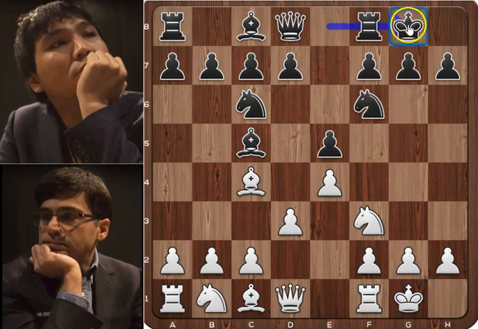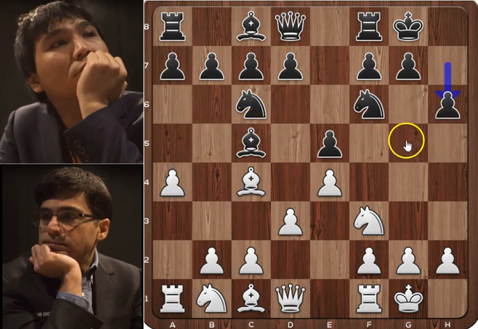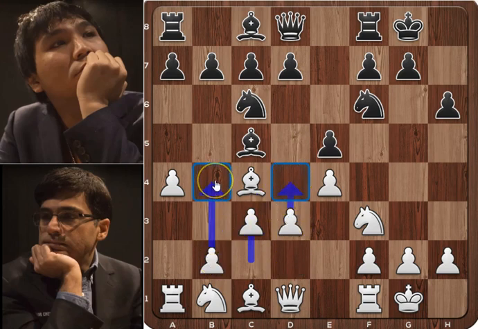Black king is safe, and a4, a multi-purpose move, expanding on the queen side, controlling b5, and also allowing the dark square bishop to retreat to a2. Also a5, a6 can be pushed by white, creating some weaknesses on the queen side. h6, black prevents bishop to b5, pinning the knight, and white continues with c3. Controls b4 and d4 and prepares to play d4 or b4.